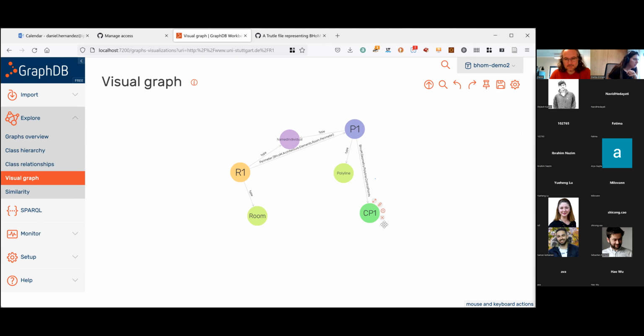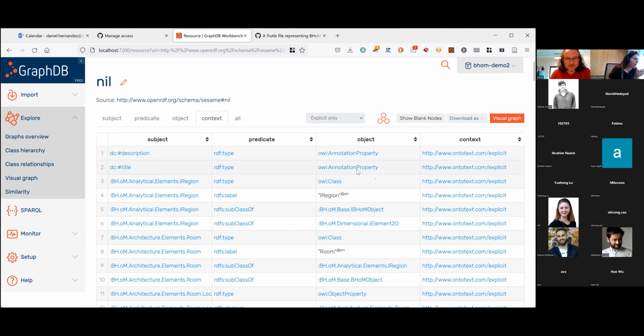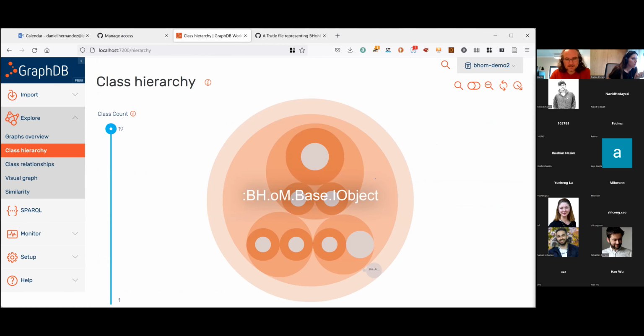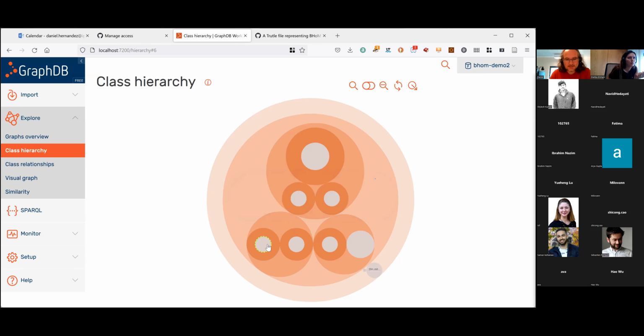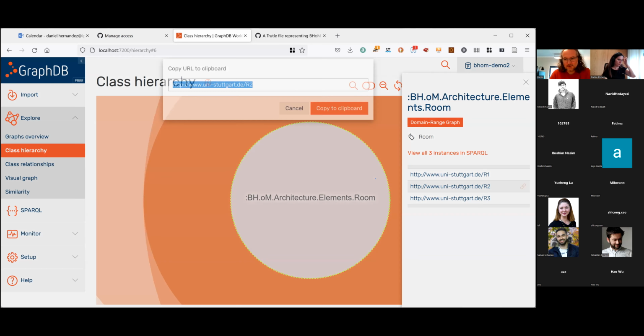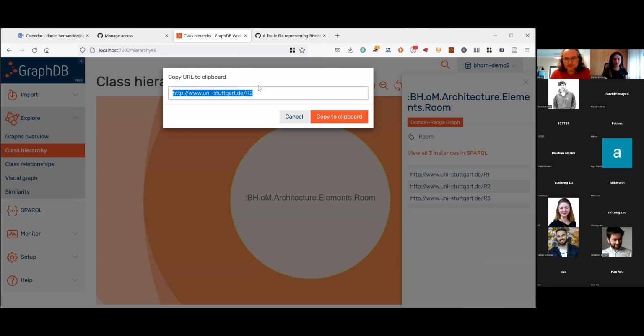From where do you take that URI? Oh, I take the URL because it is on the data. You remember that, on the data, I have all the data here, but I was just in the class hierarchy, and in the class hierarchy, I inspected what if I click on one of these classes, for instance this class, I can see all the instances of the class elements room. And if I click one of them, I click this one, but I can click the other one for room 2. So I copy the URL to the clipboard. Then I copy the URL. I have to move this down. Yeah, I have this window on.